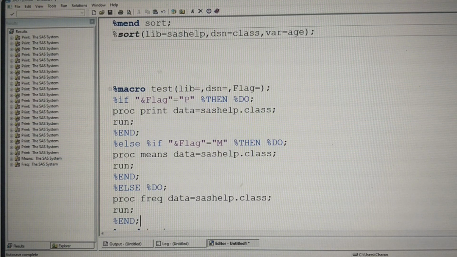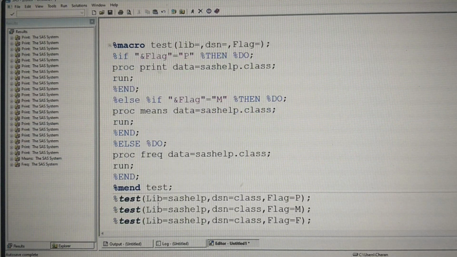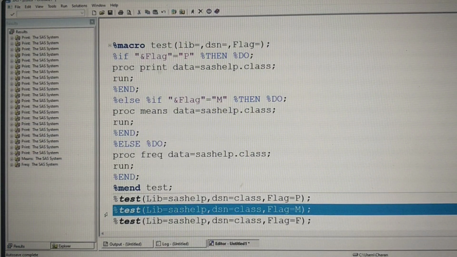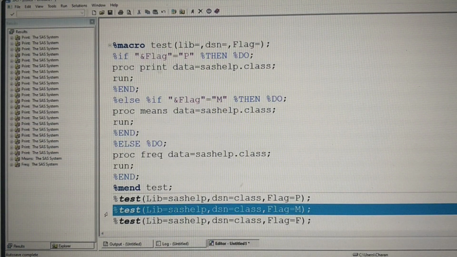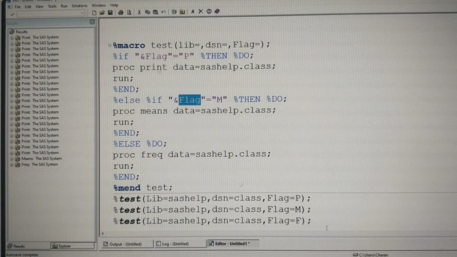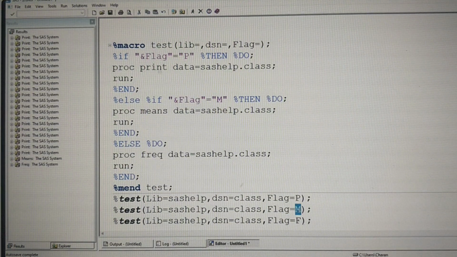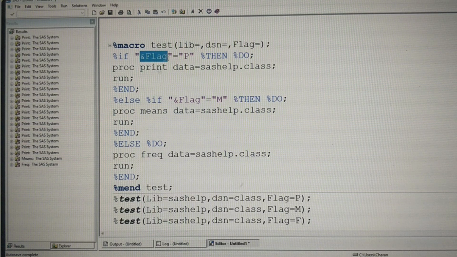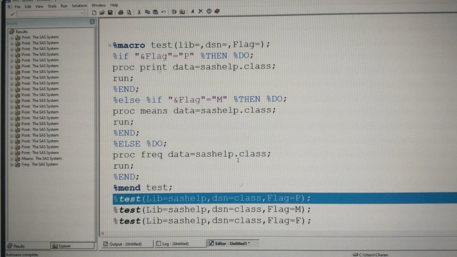Now, anybody check it and let me know. If I am executing the middle one, which procedure results can we see in my output window? Proc means only. Why? Because our flag value resolves to M, then M equals M. For example, if the flag value is P, then P equals P, so when executing the first one, we execute the print procedure.